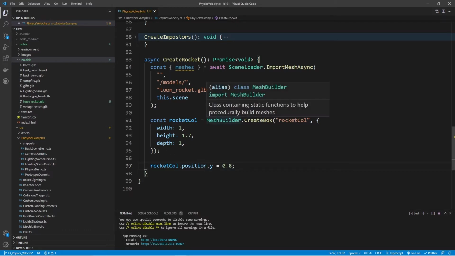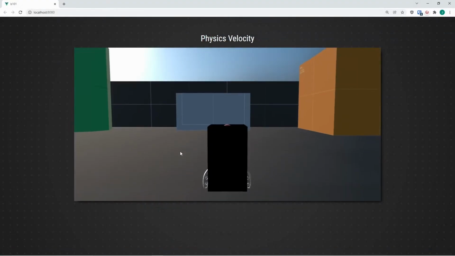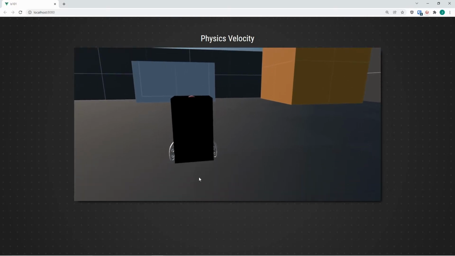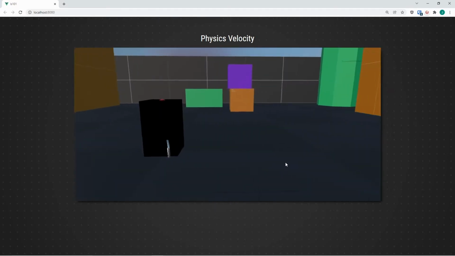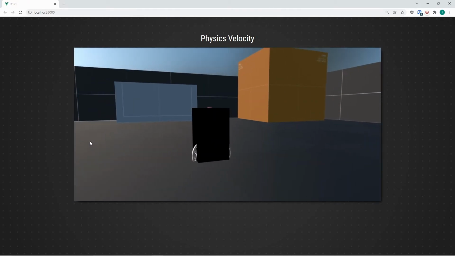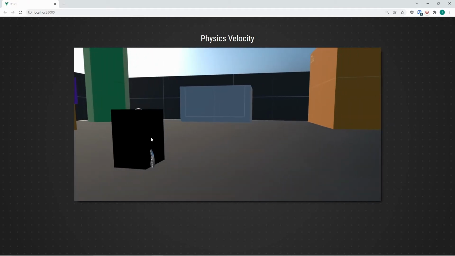Let's take a quick look at this, make sure that this is set up properly. Okay, so this looks good for the most part. As you can see, it covers most of the rocket. I'm not really worried too much about the fins. I'm not really going for super accurate collisions with this. I just want to cover most of the body, and I'm mostly concerned with the main body of the rocket, not so much the legs or the fins. All right, so I think I'm good with that. Let's continue with the rest of this.